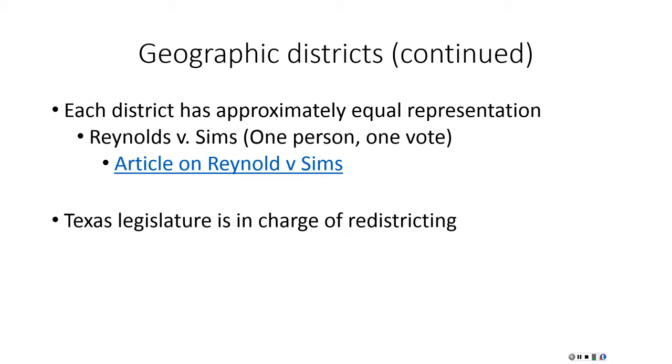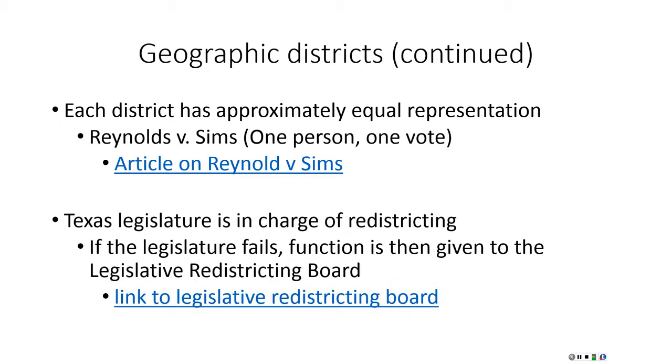The Texas Legislature is in charge of redistricting. This is their job. Every 10 years they've got to do it. Is there ever a time that they won't have to? Yes, if the population stayed the same. Does that mean that they wouldn't have to redistrict? No, they could still choose to redistrict if they wanted to. They have to redraw these district lines if population goes up or down. If population stays the same, they can redistrict if they choose to.